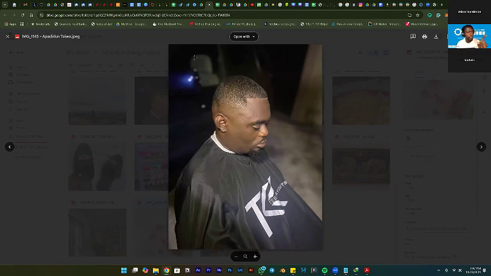Now, this picture looks like it's from Taiwo. It looks like it was taken with flash. One thing about me, I hate flash. But on this particular occasion, it did a good job. I can see the carving of the haircuts very clearly. I can see your brand. If this is your brand, I can see your brand. This is a good picture.